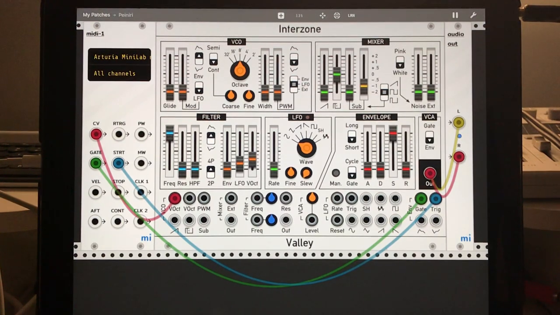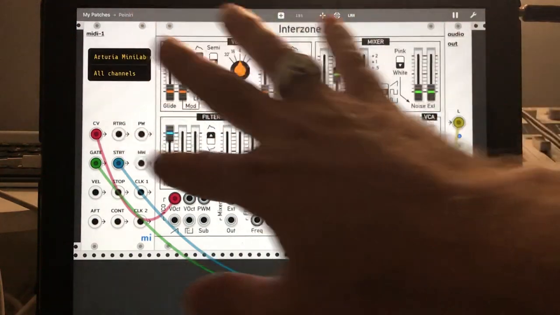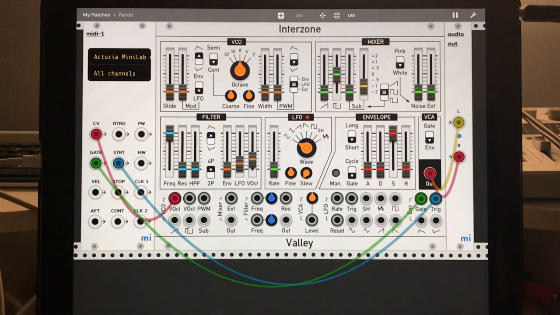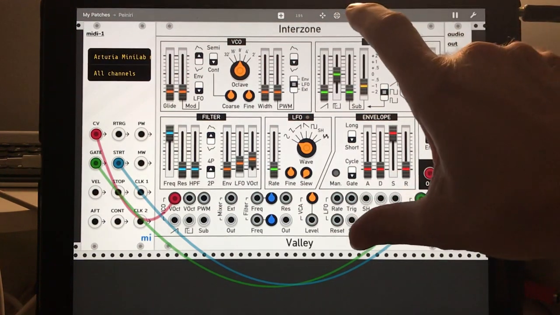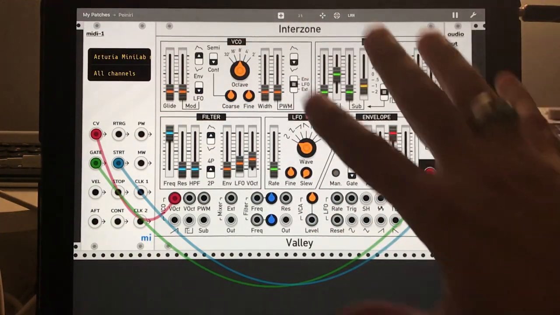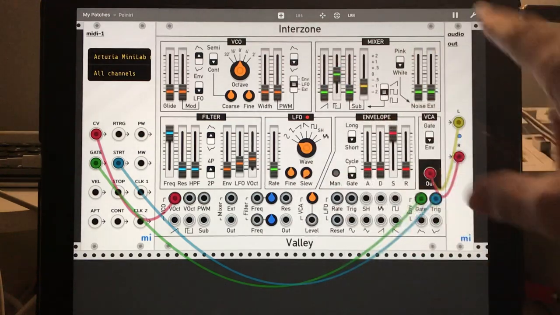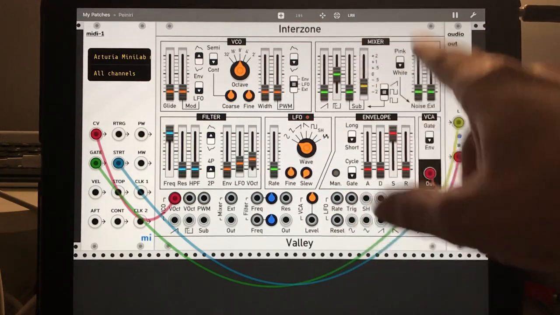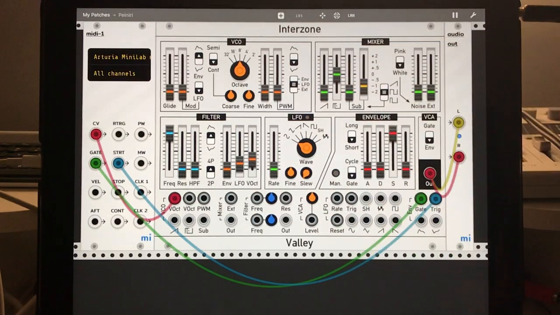So from here, what I want to do is just a deep dive into the features, with a focus on their functionality and how you can actually use them, what they mean and how they go together. And ultimately, long term, what I'd really like to do is take this inner zone module and bust it out into all the individual modules that make it up, so we can have an understanding of how we could build our own or our own version of that. I think it'll be a lot of fun.